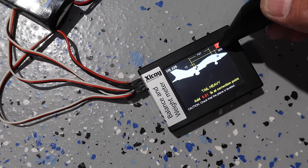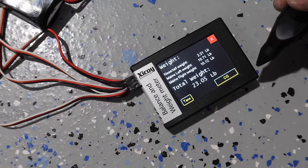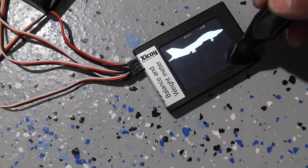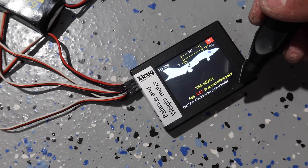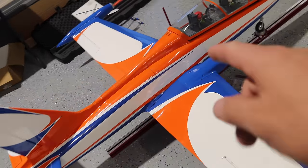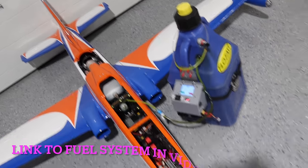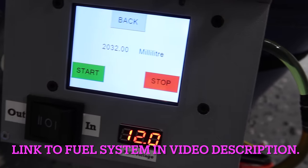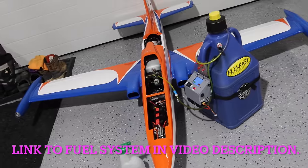So let's check the full weight of this aircraft. With no fuel, we're at 23 pounds dry. And there is the layout and the numbers that we used. All right, so with our CG done, we're going to flip this plane around. We're going to check fuel tank capacity, and we are going to do a test run. All right, so I just filled up the fuel tank, and it is essentially exactly 2 liters, which is nice to know. So we're going to do our test run on this aircraft.